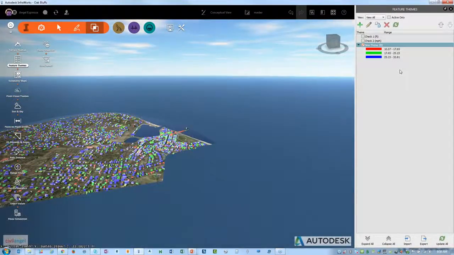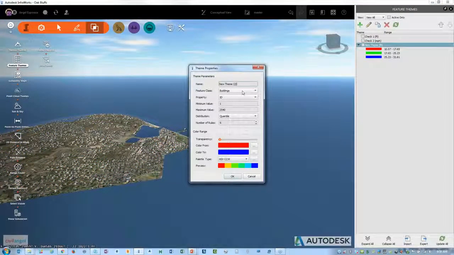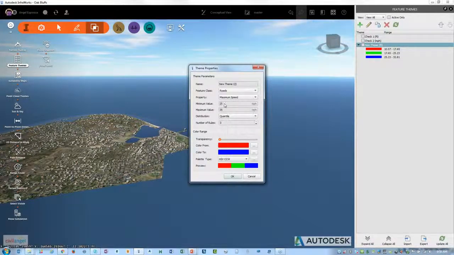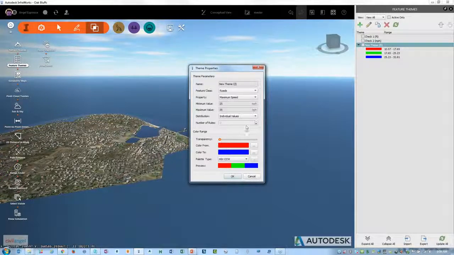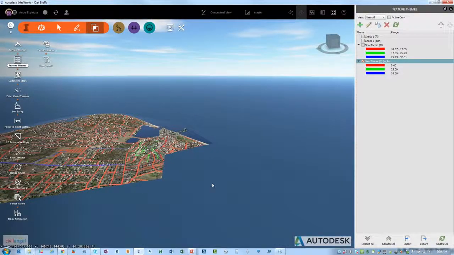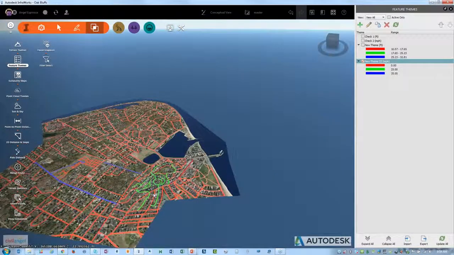Now to that same end, if I wanted to find out more about the roads that I have here, I'm going to say, let's look at all the roads, let's look at their maximum speed or their speed limits, and we will look at, let's look at individual values. Likewise, 3 reds, greens, and blues. We'll hit OK. And there, all of the different roads that have speeds assigned to them.